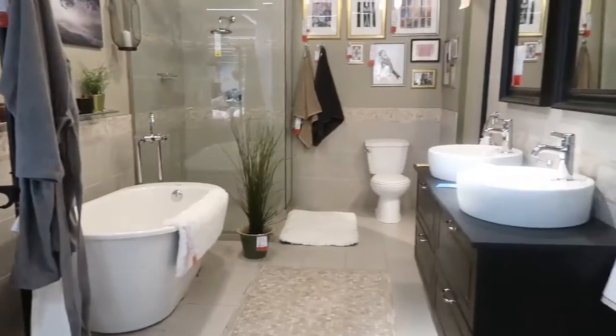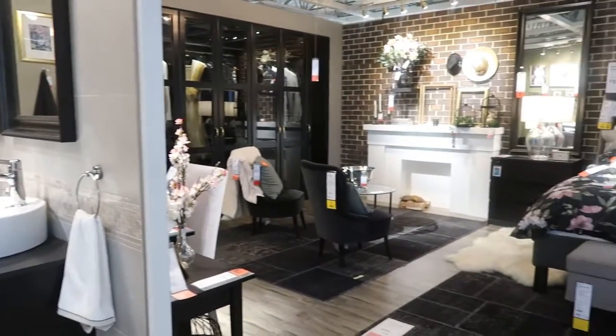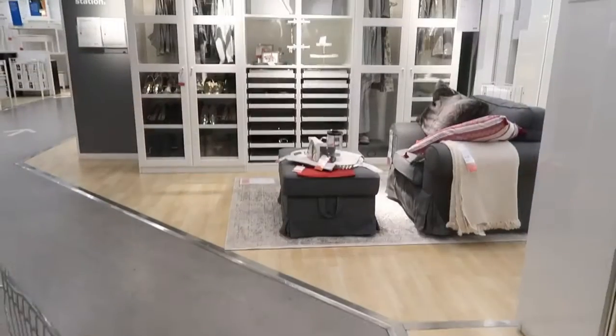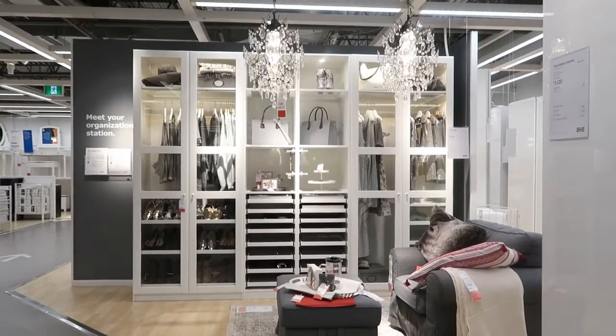Okay, moving on to the next room. It's just so elegant. I love the chandeliers over top of this bed. I want to put chandeliers over my bed. I'm kind of a chandelier fanatic, and I also want one in my closet now too, looking at this closet. Although I probably have enough chandeliers in my house as is.